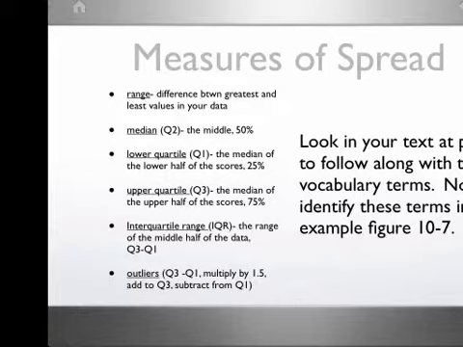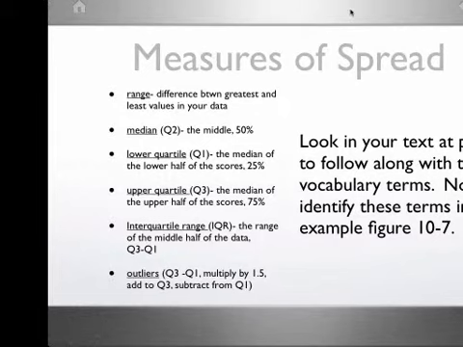The other concept we're going to talk about is outliers, and there is a formula that you can use to determine whether or not there is a specific piece of data, value, or score that doesn't even come close to the rest of the group's scores. If it's so far out that we would consider it an outlier, then we would use this formula. Okay, I would like for you to look in your textbook at page 637, and you will see these vocabulary terms. Look at figure 10.7 and see whether or not you can identify these vocabulary words in the example that they've given you.